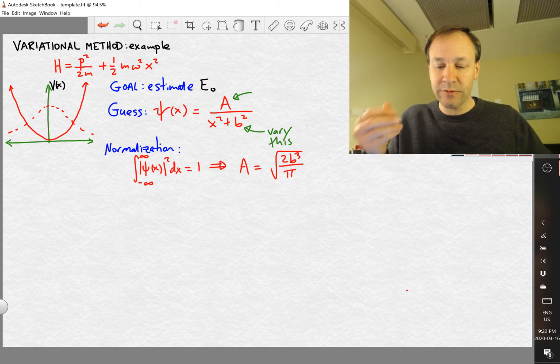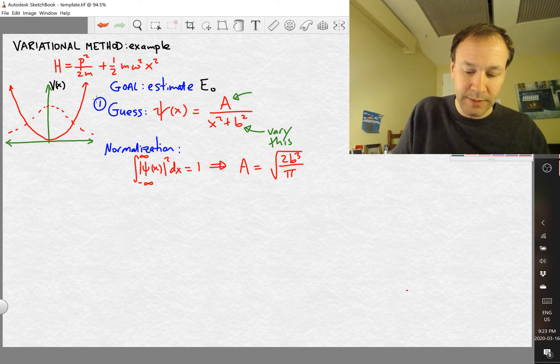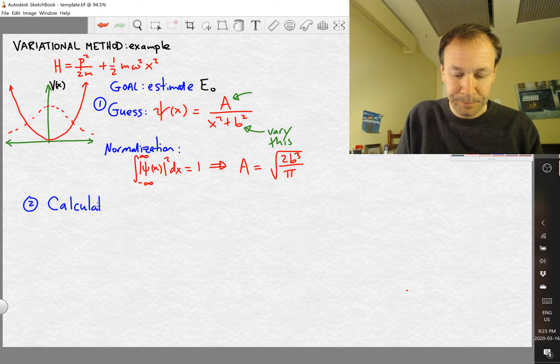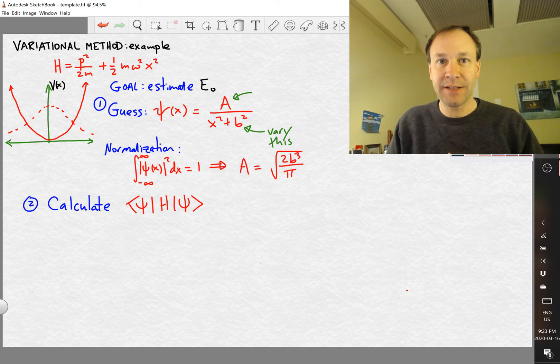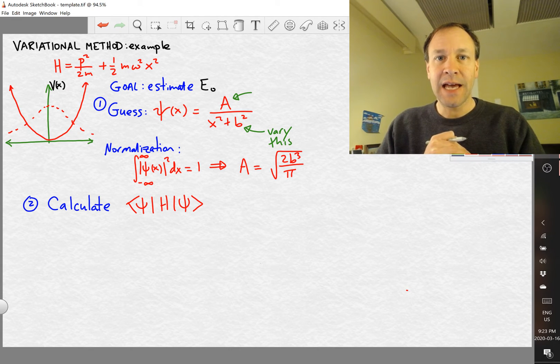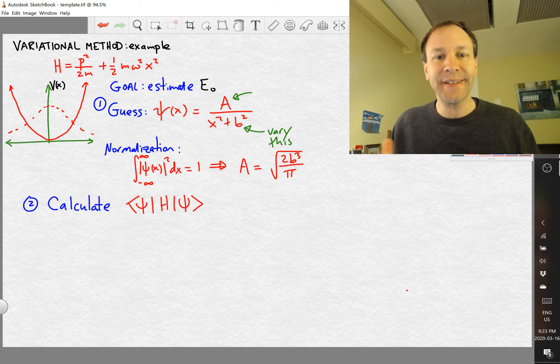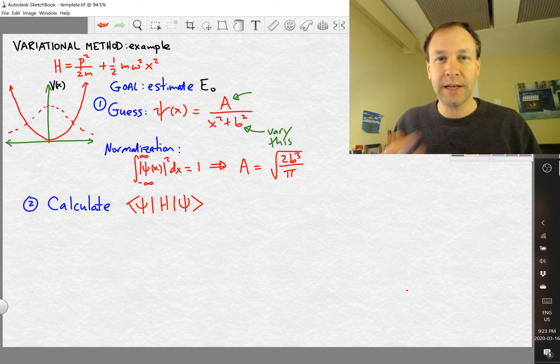So thanks Wolfram Alpha. Next, we have our trial state. It still depends on a parameter B. And so our next step, that was like step one, step 2 of our general method is going to be to calculate ⟨ψ|H|ψ⟩. And so this is the next place that I would like you to stop the video. And I want you to think about given this wave function and given this Hamiltonian, how would you actually go about calculating this object ⟨ψ|H|ψ⟩, the expectation value of the Hamiltonian. So take a couple of minutes. You can either try to do that completely or just at least set it up. Think about how you would do it and then come back.